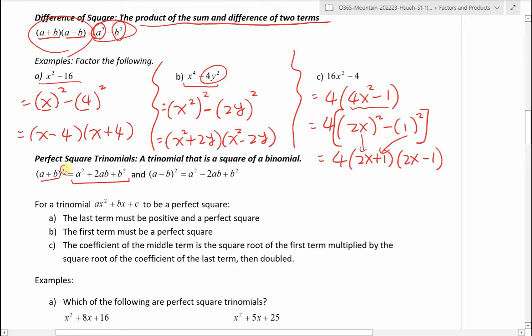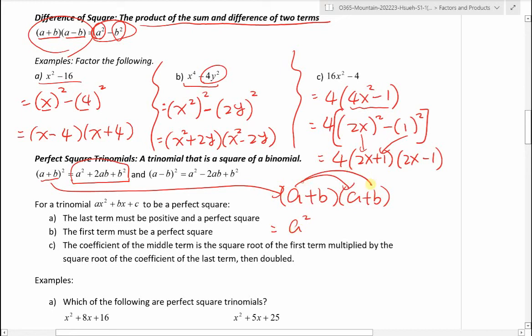Okay, because you can see that's a perfect square. So a plus b, if you square that, you get exactly this. Okay, let me show you. Let me actually expand it. A plus b times a plus b, right? Remember, a plus b squared is equal to that. If we expand this, we get a times a, which is a squared, a times b, which is ab, b times a, which is the same thing as ab, right? Because if you multiply, the order in which you multiply doesn't matter. Okay, b times b is b squared.